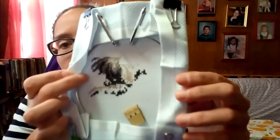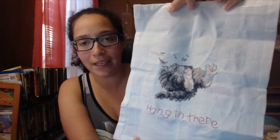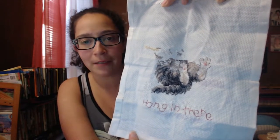Anywho. Hang on, kitty! This is a Dimensions kit that I finally rotated back on. Picture of it completed. I might be able to just show the packaging. I used to have it really accessible. But okay, sorry. So I might try to insert a picture of what it looks like completed. And then of the last time, I can't find it. And this is where it is now, which looking pretty good. It's on the called for fabric.